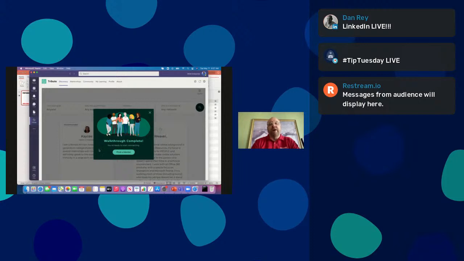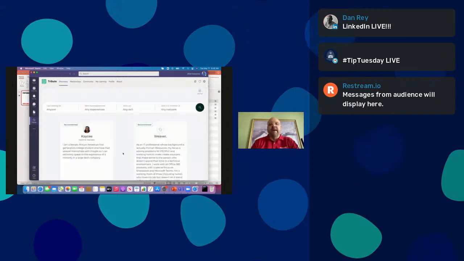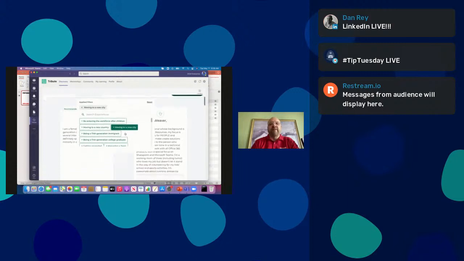If you are a Microsoft partner or you are involved with the tech community, this might be an app that you want to leverage. Tribute is also available for corporate use. So if you have interest, you can look up information about Tribute and leveraging it at your company. And then I can search for mentors and decide how I'm looking for those mentors and what I'm looking for. Maybe I'm moving to a different country with my job or a new city, so I'm looking for somebody with that experience. There's all sorts of different things that I can look for in somebody's experience for a mentor.